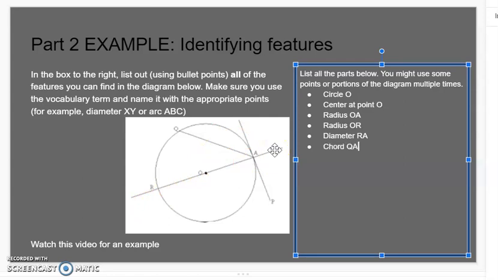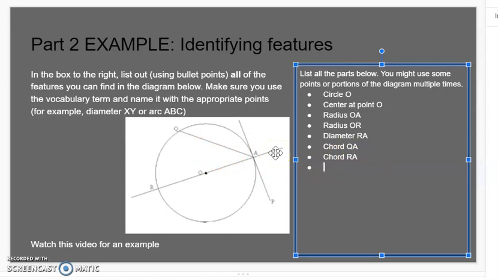So that's the only diameter that I see, but I do see some chords. I could say chord QA. I could also say chord RA, right? Because a diameter is a type of chord. You might choose to put this one, you might not. I would say that you could because we're using a different term, even though they are the same feature. But if I had just told you it was chord RA, you wouldn't necessarily know that it goes through the center of your figure. Okay? Now we've done any chords, I don't see any more.